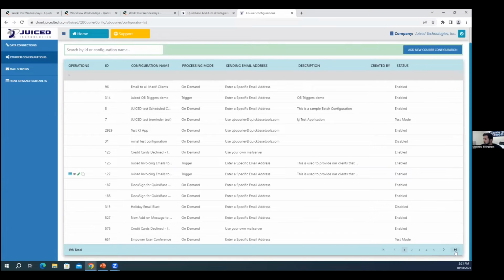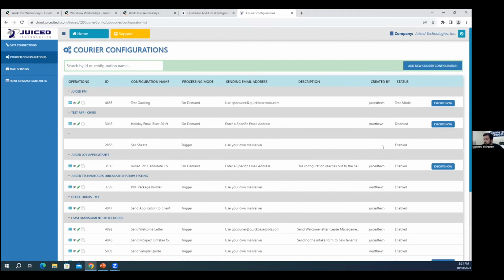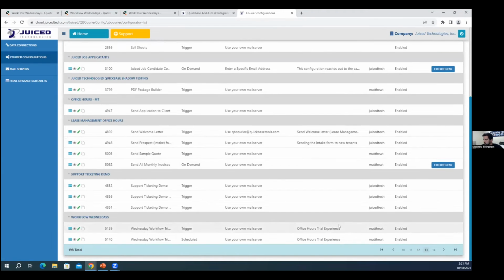We don't care about any of those right now. I'm going to click this jump arrow at the bottom. Many of you will not have more than 1 or 2 pages, but we have like 14 exactly, actually. And you'll see that we have some of these trial quotes right here. And I'm going to go back just one, and we'll go to the first Workflow Wednesday. So I'm going to show you one which is triggered, which is our very first one. And I'm going to show you one which is scheduled, which is our second one. So let's go ahead. I'm going to hit this green pencil, which is going to edit for me.